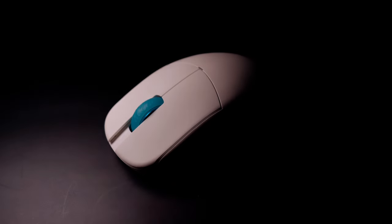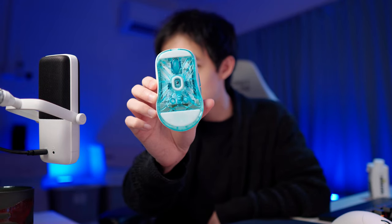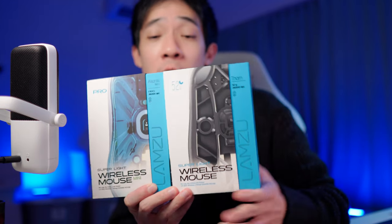The design of the Atlantis Mini looks rather basic, but when you flip it over you can tell that a lot of love went into the bottom side of the mouse. All Lamzoo mice are designed with the ultra lightweight factor in mind — they don't save on weight by cutting the top side of the mouse. They cut at the bottom and they do such a good job with the design. I can't help but flip it over and stare at the bottom because it really is the best looking part of the mouse, and this applies to all Lamzoo mice. What you see on the front of the box is the bottom of the mouse, not the top side — you can tell that's where Lamzoo put a lot of attention and detail.